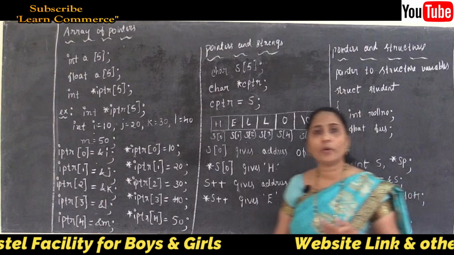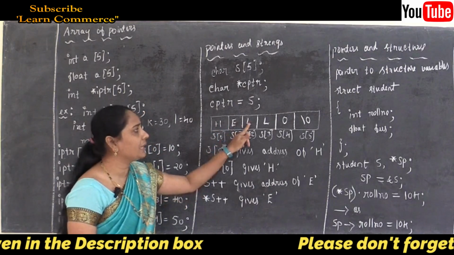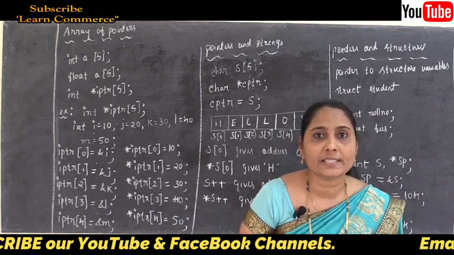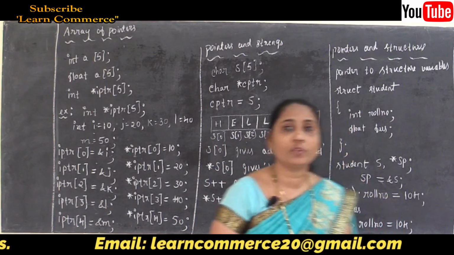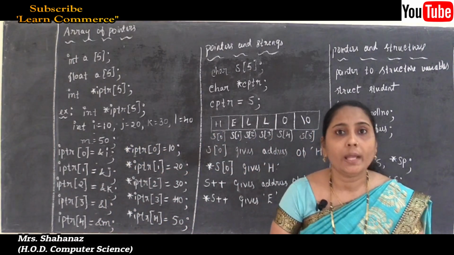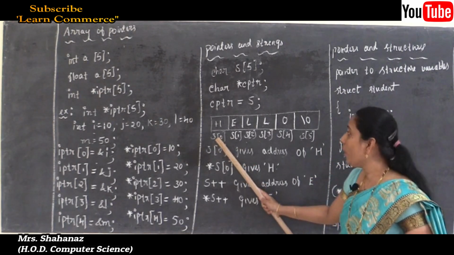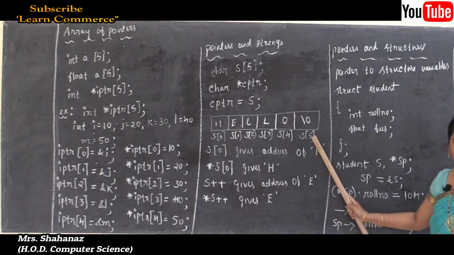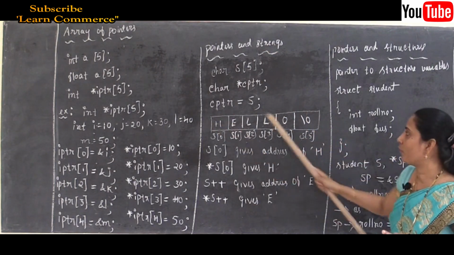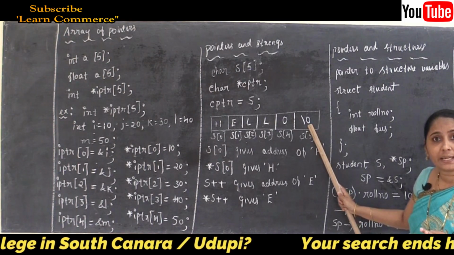Now let's see how we are going to access the elements of the array. Maybe h is there, e is there, l, o. What rules do we follow in pointers and strings while accessing the elements of the array? The elements of the array can be accessed in our program as s of 0 to s of 5. We already know we are in the concept of strings, a group of characters, which always terminates with the null character. The null character is equal to the null string.